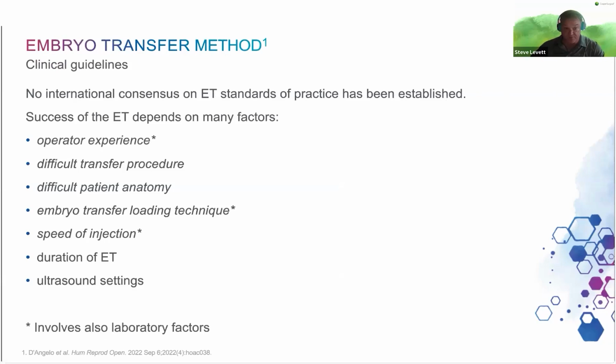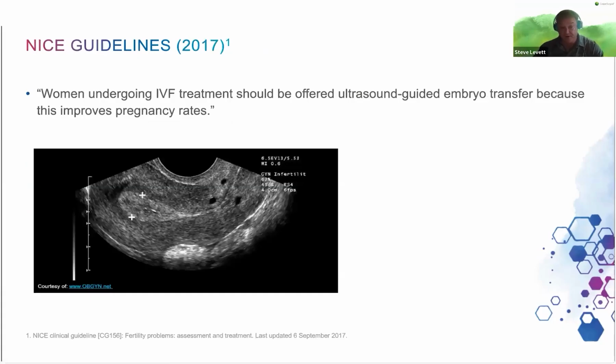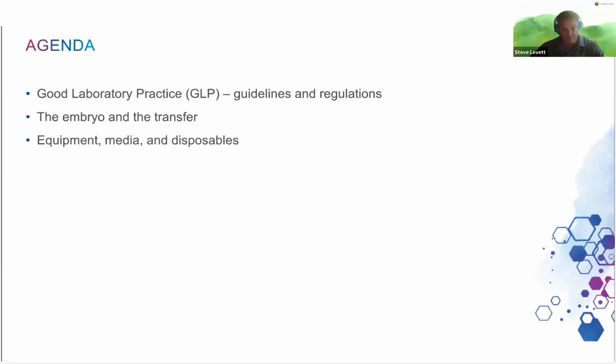If we go back to the previous slide, one of the things that, of course, is important are the ultrasound settings. So if you can't see the anatomy and you can't see the catheter clearly, then ultrasound is going to have less of an impact. So when we're looking to use ultrasound, again, we need to optimize its usage, its settings, to make sure we can see what's exactly going on. And that includes, as I say, the anatomy from the patient, but also the catheter and the ultrasound visibility of the catheter itself. So the settings and the setup, of course, are extremely important.